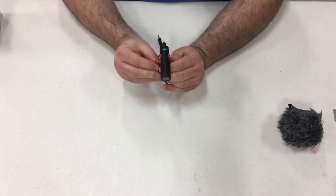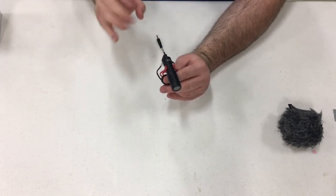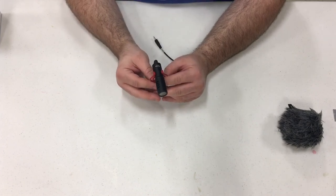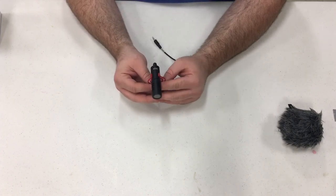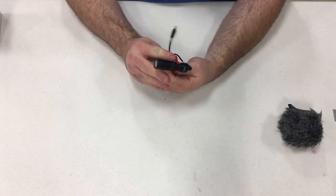It's directional — it's a shotgun mic. It cuts out all the background noise, which is what you would want this kind of mic for, and I would definitely try something else by Boya. So far I've been impressed by this. Thanks for making a good product and keep it up.